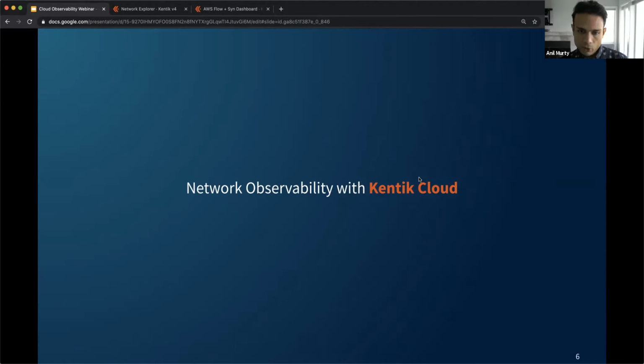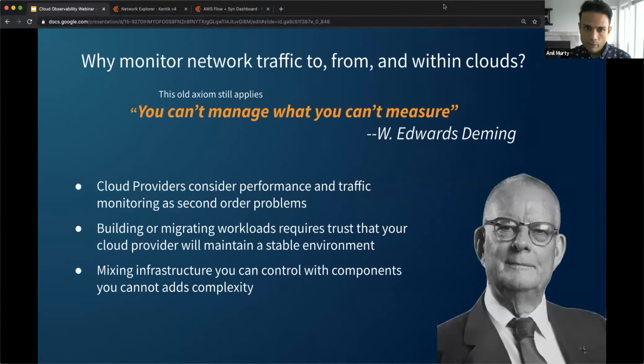So, Dan showed us how you can look at information based on the actual network traffic that is flowing, the actual user traffic, and sort of reactively debug situations that happen and prevent them from happening again. What I'd like to talk about next is how you can proactively monitor things.